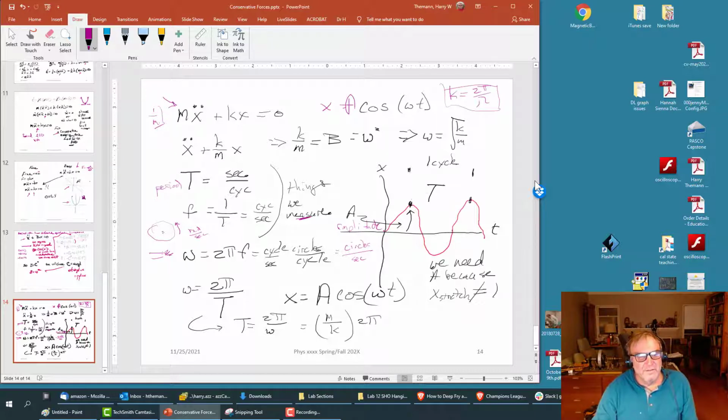And so that's circles per second, circles per cycle, and then seconds per cycle. But when you have to bring it up to the top, it once again becomes cycles per second, and we get the same answer. But we can then invert it to get period, and we see 2 pi over omega. But we keep in mind that omega is equal to the square root of k over m. Isn't this neat the way it all ties up, right?